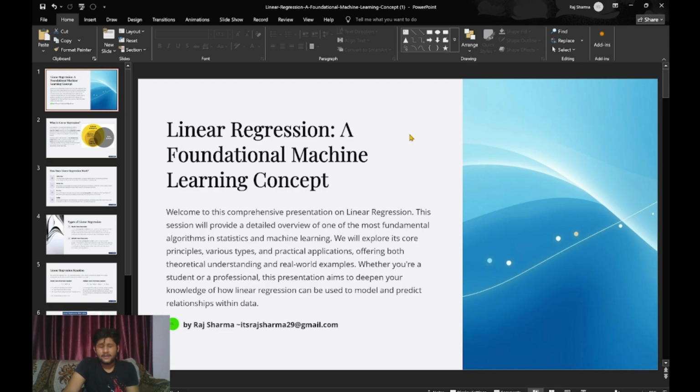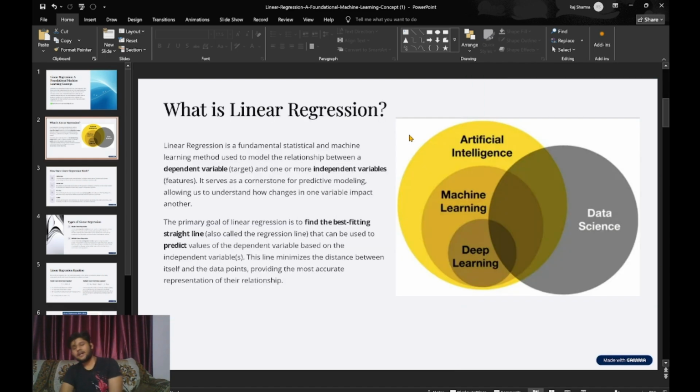Basically, in linear regression, we'll be covering its theory, its mathematical statistics, and its practical implementation in my Python notebook. And let's just start. So, what is artificial intelligence? Artificial intelligence introduces machines and enables machines to think about some new data and generate something new. Basically, it allows machines to think in a new manner, think in a humanly way.